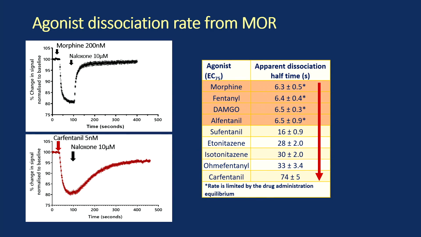As you can see here with morphine, naloxone quickly reversed the response. Down here with carfentanil, it took longer for the agonist to leave the receptor in order for the naloxone to do the work. In the table here, we fitted the curve to an exponential fit, and we have the half time. As you can see here, these ligands were rapid to unbind from the receptor, and these are the same ligands that were equally sensitive in the previous slide. At the bottom here, these agonists, including nitazenes, took longer to unbind from the receptor, and these agonists also were less sensitive to naloxone. They required higher concentrations of naloxone.